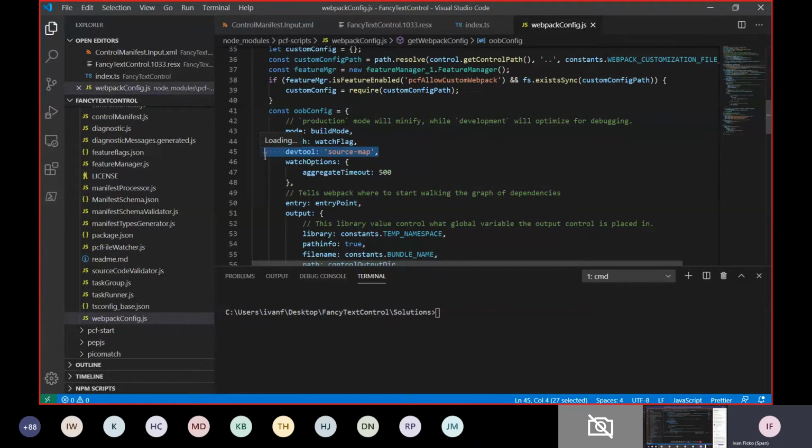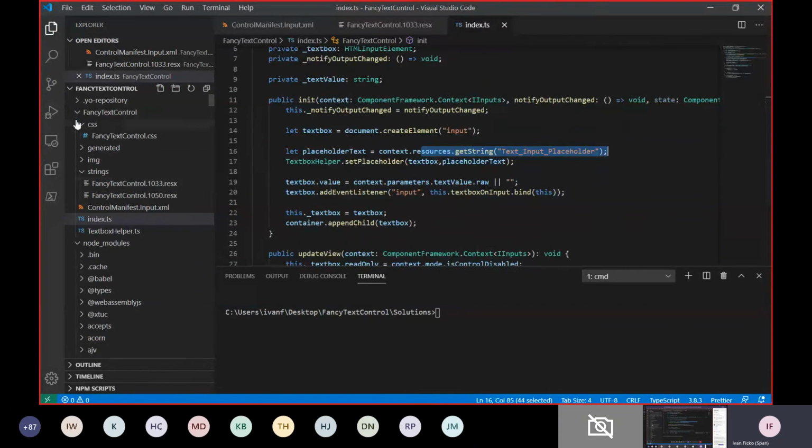You need to instruct your webpack to pack the control in a way that you will use source maps that will instruct how to map that bundle.js to the original files. So that's the first thing you need to do in order to use the source maps.